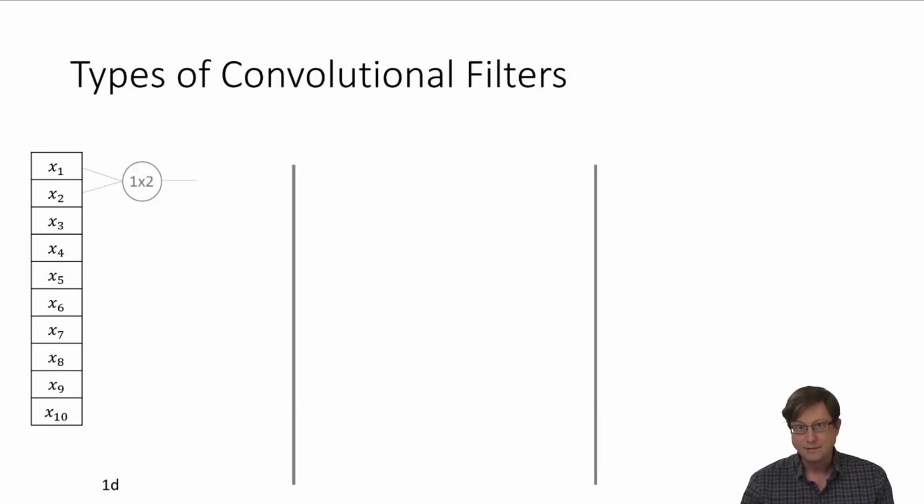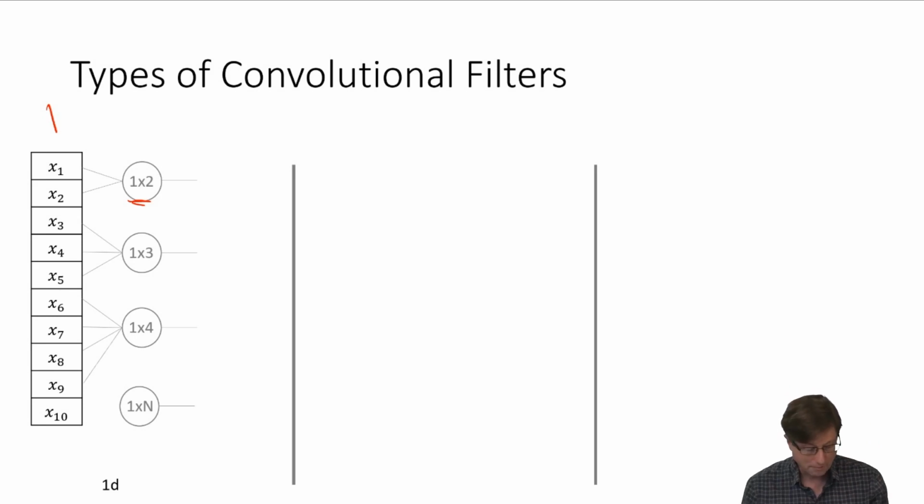So let's talk about the various types of convolutional filters you might have. On the previous slide, I said we had a 1:2 filter because we had one-dimensional input data with a filter that looked at 2 adjacent things at a time. You could also have a 1:3 filter. You could have a 1:4 filter, or, hey, because we're friends, you can even have a 1:n filter, any size you want. And when you're talking about the fully connected layers from the previous lecture, if there are 10 pieces of data here and you had a 1:10 filter, that's equivalent to what we had before in terms of looking at this whole thing and producing a single output.